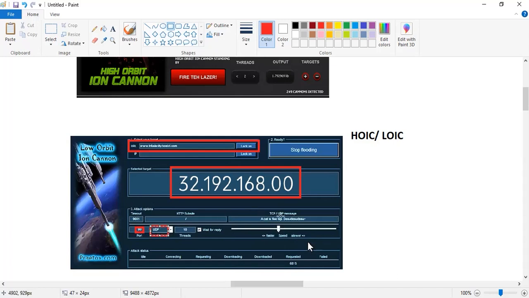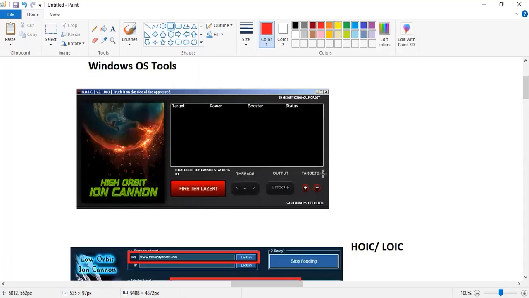So this is the TCP header. You can change it, you can modify it, and you can attack. Start flooding and stop flooding. So using these tools is really easy, but please don't try this.